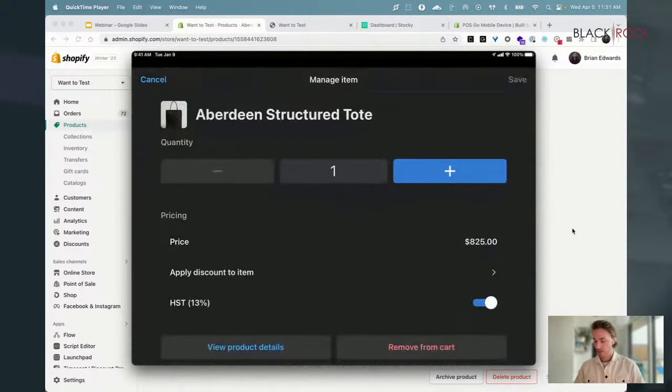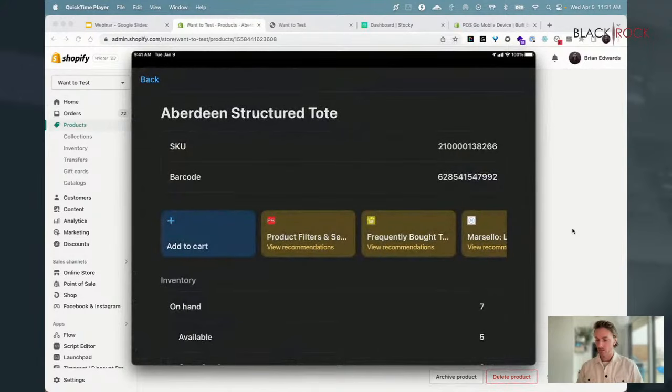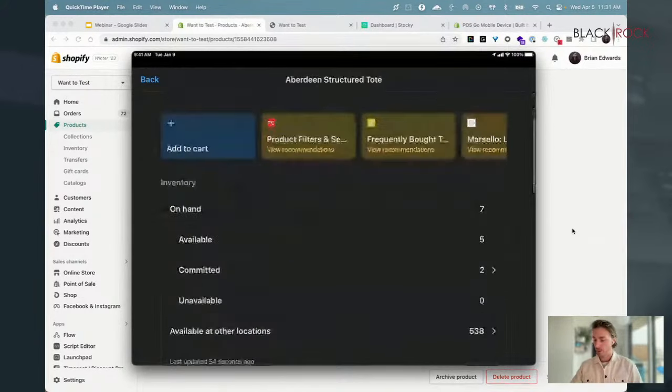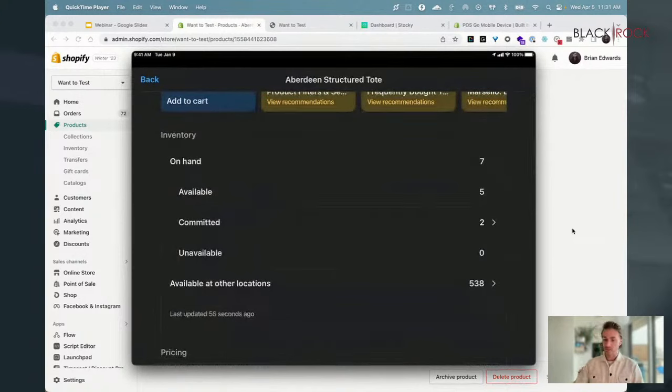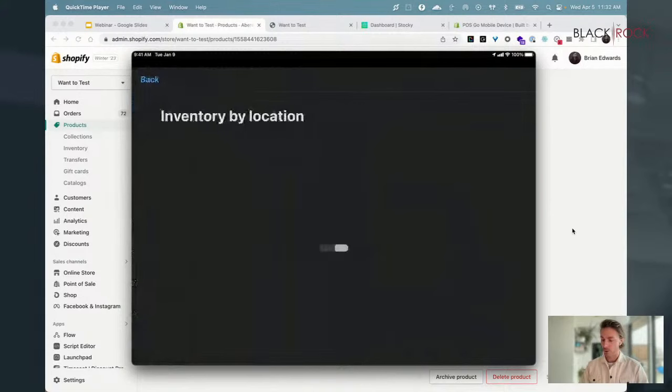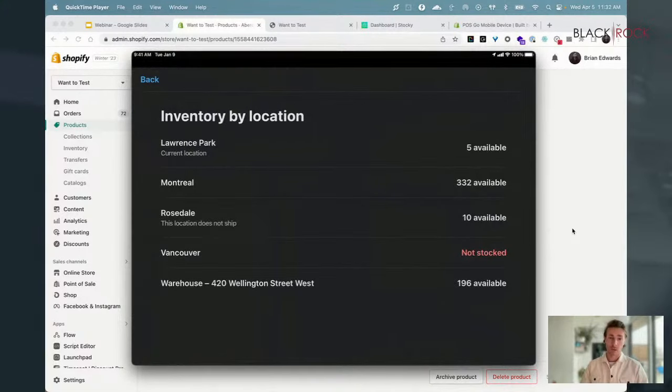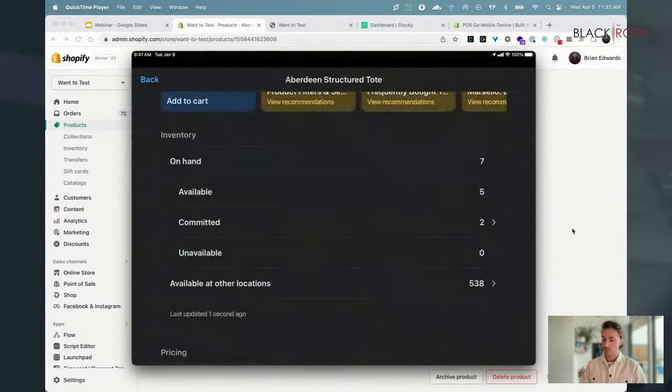So if I pull it up again and look at the product details, we can see the same SKU and barcode information, but we can also see the inventory information. And so this is the same inventory information that we saw. And you can even see, for those who have multiple locations, if you wanted to look at inventory at other locations, you can do that. And we even show a nice countdown timer to show you how accurate that inventory is. Really, really helpful when you're starting to expand the business and you may have multiple stores or you're starting to sell online.